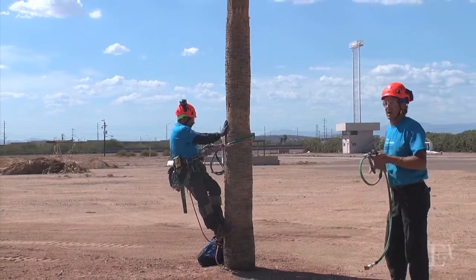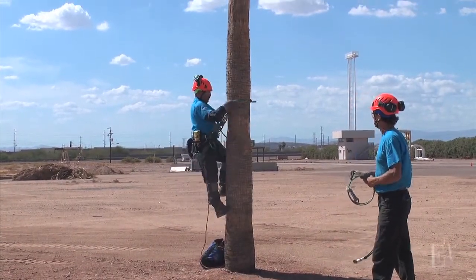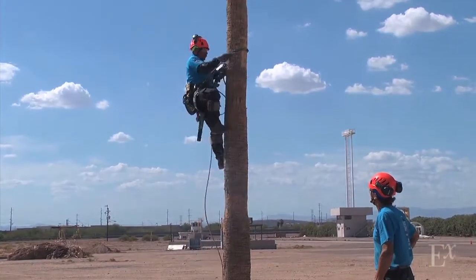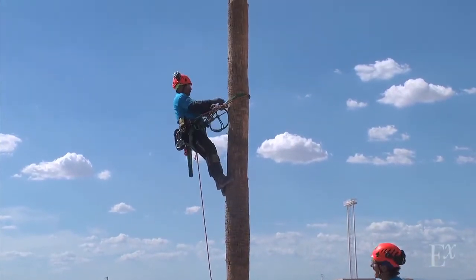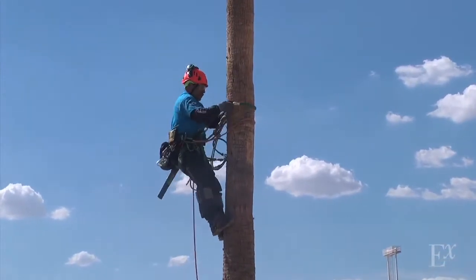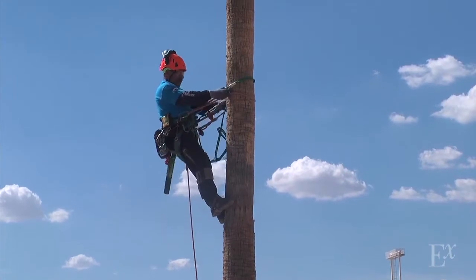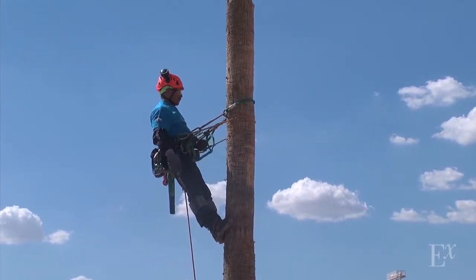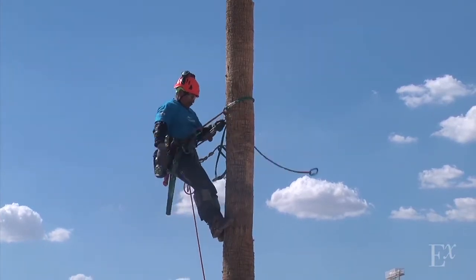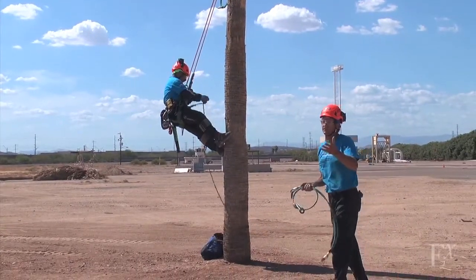Okay, so he's got the Uniline lanyard and his work positioning lanyard around the trunk as he goes up. Now, if he needed to stop at any time and descend, he'd be able to because he's tied in there. Well, let's say he ran into an emergency right now. If he needed to, he could unclip his lanyard and come right down to the ground. So that's one of the really nice features of this system.